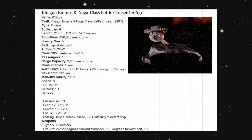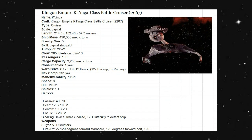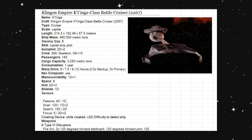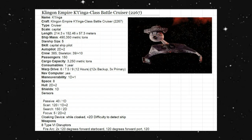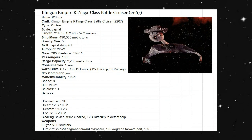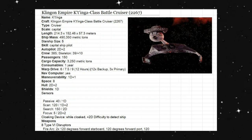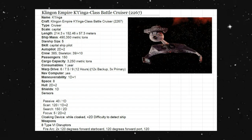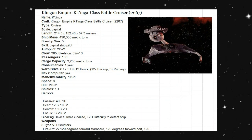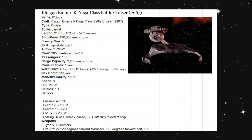Now, unlike how we see the Federation, the Klingons, and everything else in Deep Space Nine and moving forward, we start to see fighter craft, we start to see carriers and stuff like that. Which does start breaking from a lot of the traditional views we have of Star Trek. But on the other hand, we're also bringing more military views into the universe of Star Trek compared to what we originally got. Remember, watching the original series, yes, they had to deal with things in a military sense, but it was very much more exploratory. Even most of the Next Generation, it's a lot of exploratory, kind of catching up with other planets that they've lost contact with, all that stuff. So, as things change, we start changing along with it.